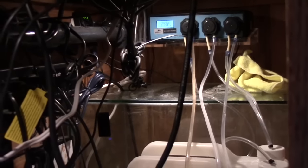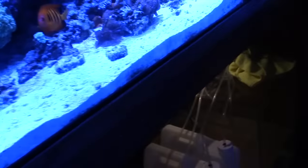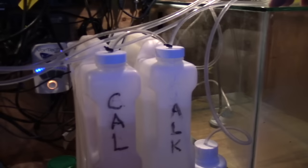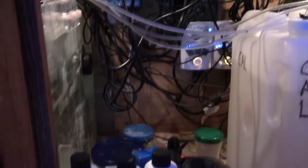I've probably got wire management problems like everybody else, and everything happens at the same time — one of the power supplies on one of my AI fixtures up there went out, so I've been back in there messing with the wiring. AI didn't take care of me on that — they're 49 bucks any way you look at it. And that auto top-off, Stephan made it. I've had that since I've had the tank, and I'm going to use it with the new one — that's what that box over there's for.